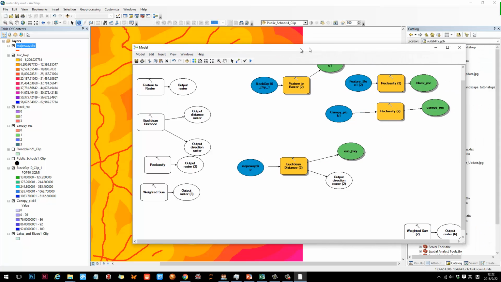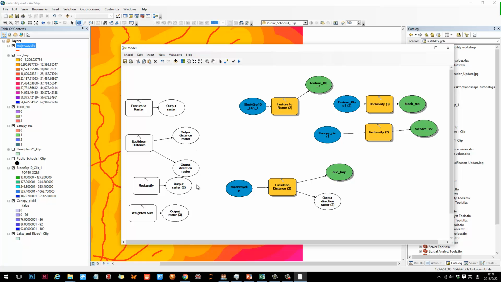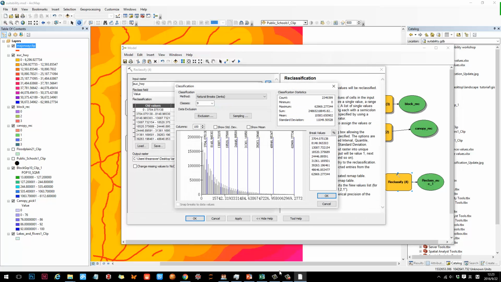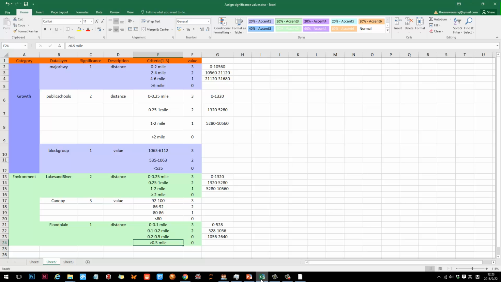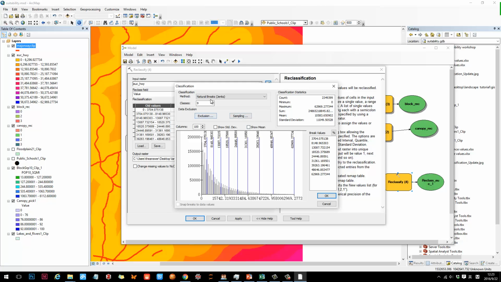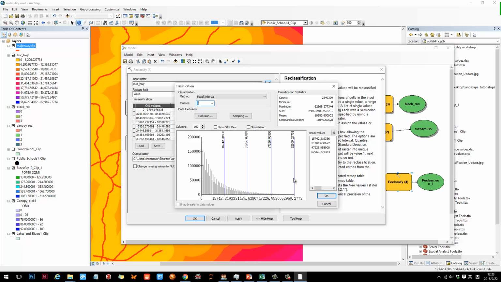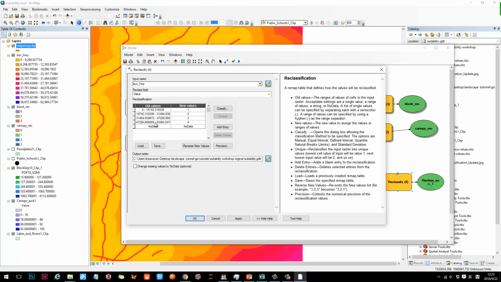Then once we figure that out, we want to classify this. Okay, so just go to reclassify, copy and paste, drag in here, input raster, double click it, and you also go back to our Excel sheet. It's 4 classes, and just give it 4. Click OK. Okay, then see, here's all our feet, right?